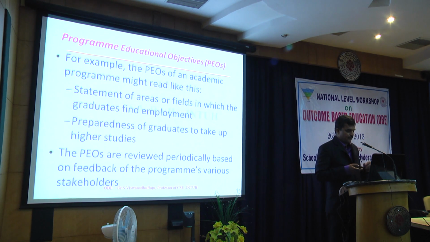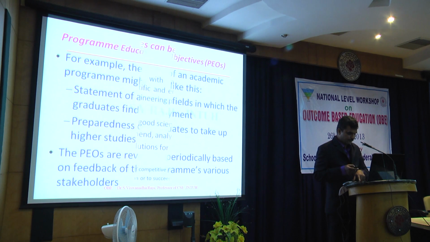The POs are reviewed periodically based on feedback of the program's various stakeholders. So I think POs could be reviewed after 5 years or 6 years or 7 years also. Better, I think, every year is better to review it, because once the graduate batch is over, then for the next graduates, you try to review it and refine it.